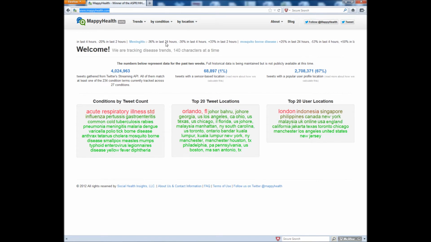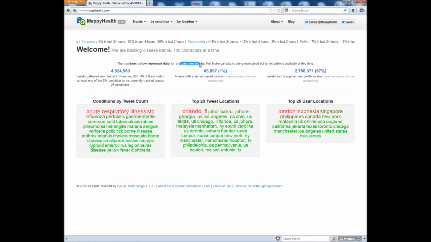So this is sort of like your financial ticker, if you will, but it gives you the stats in terms of trends globally. So this isn't necessarily drilled down to a particular location, but it's in terms of the whole data set. So for each one of the disease condition sets that we track, you'll get a 24-hour, 4-hour, 2-hour stat that'll be running across this ticker, and it can give you an idea of where maybe to drill into. Then down below it, you get statistics on the database.